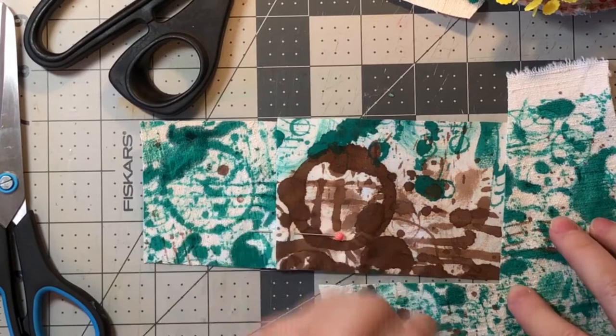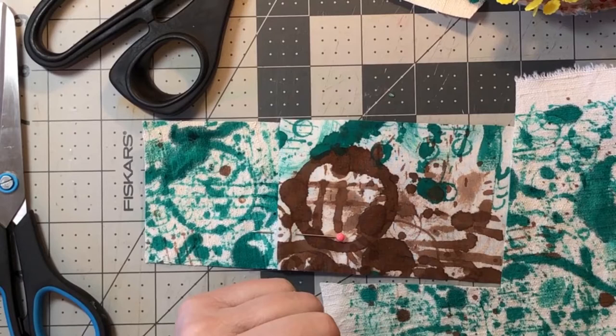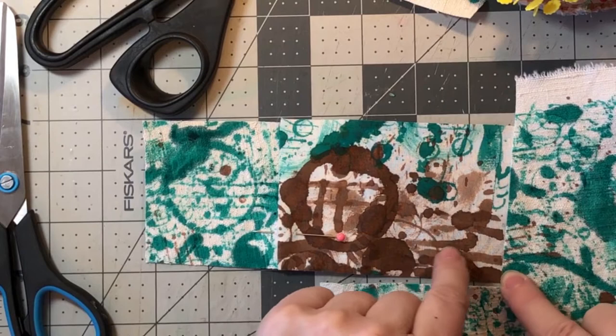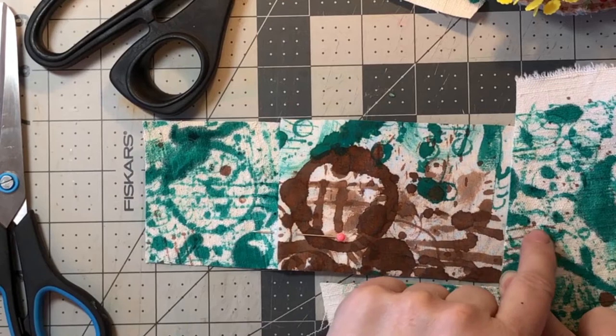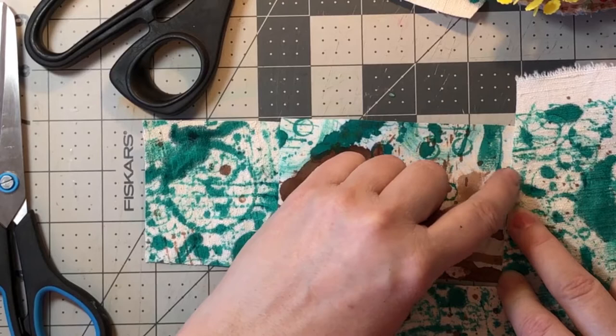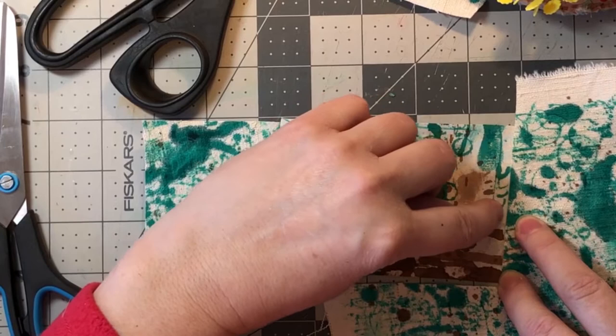I see this big green line can connect with this brown line. I see this brown line can connect with these two skinny brown lines that are like an outline, that could be sort of an outline of this line. And then I also see this little sort of half moon green blob here at the edge kind of connects with the edges of these four lines.